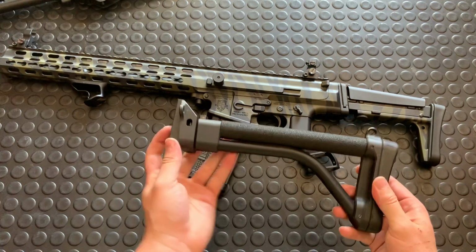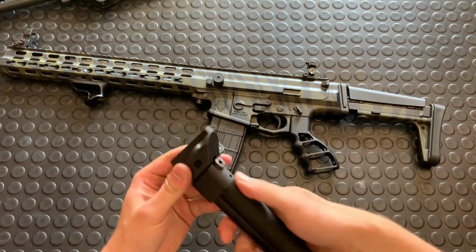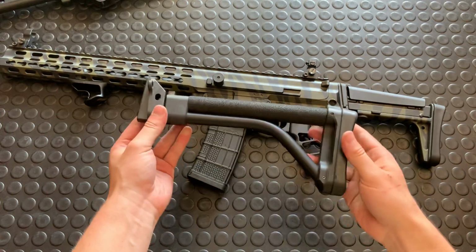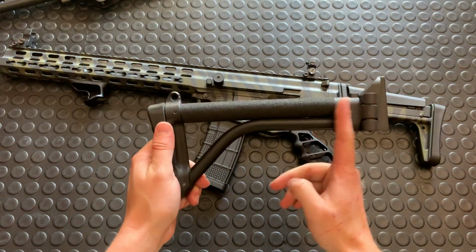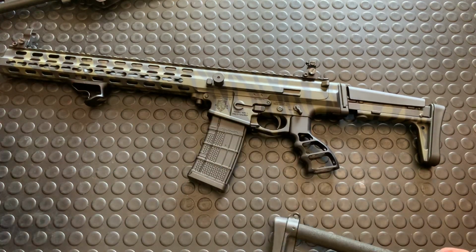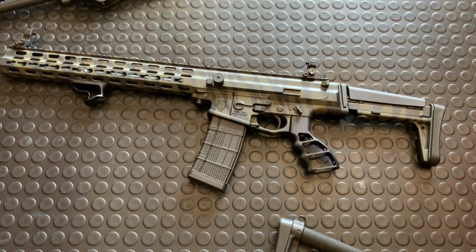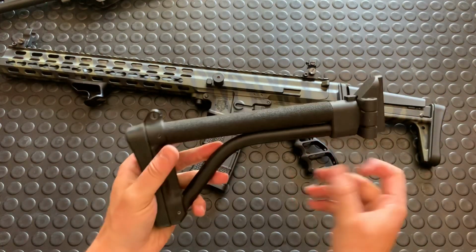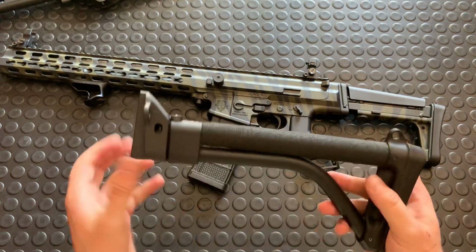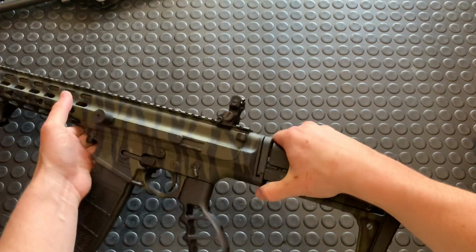These, however, were the original stocks that the guns came with. They were kind of a Galil style stock, and this one had a folding mechanism built in. So these were long ago discontinued, and this is a long version. There's also a slightly shorter version as well, which I would honestly love to find for this guy here. I think it would look super cool on there. I guess I could also just cut this one down and reinstall it. That would totally be doable.